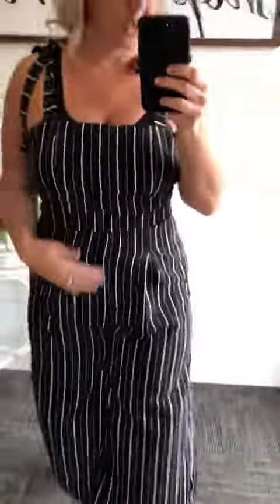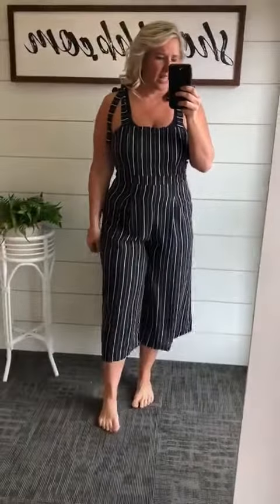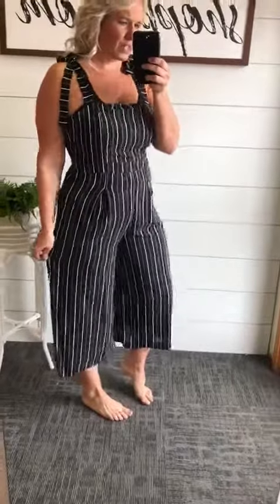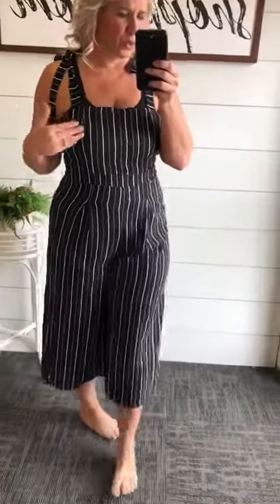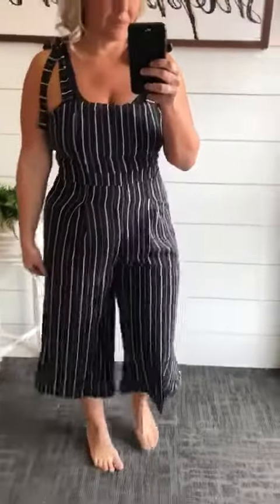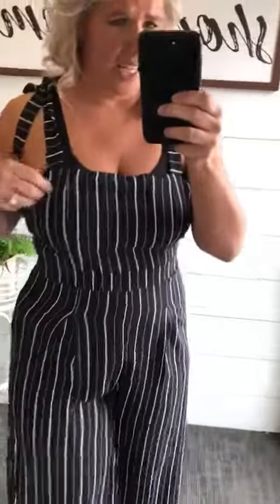This is super fun — it has little pleats in the front. This would be perfect for going to a wedding, graduations, this May, lots of different reasons to wear this. Super cute — throw on a blazer or a cardigan to complete the look. It's more of that capri length, so you can see it goes to my mid-calf. Super cute, love it!